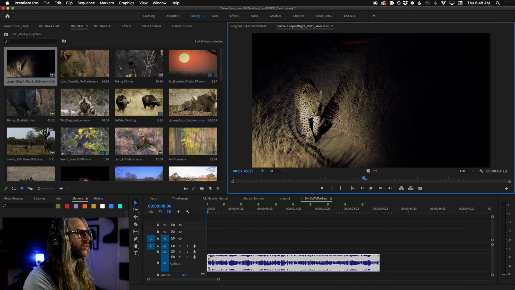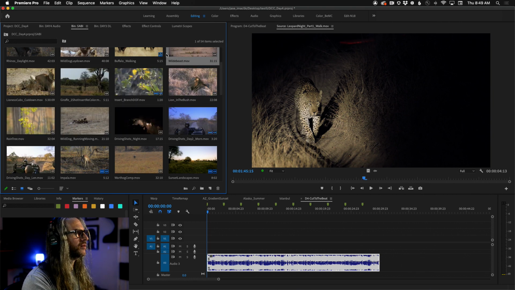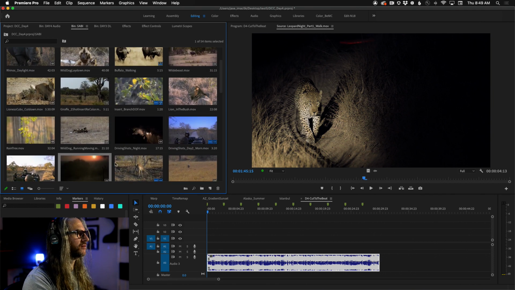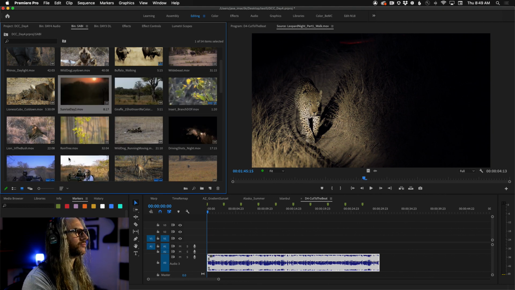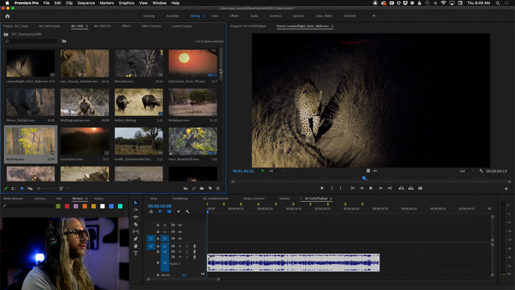So we're going to start with that, segue into a lion, go into a rhino, then some sunrise, okay? Over to this other close-up of the rhino, wild dog, buffaloes walking. I didn't want to put those lioness cubs in there, so let's grab something else. Maybe wildebeest, drag the wildebeest up there. And then I had, let's do this. This looks like kind of a closing sunrise. All right, and I'm going to move that. And let's do maybe some rain right there. Okay, so 1, 2, 3, 4, 5, 6, 7, 8, 9, 10.